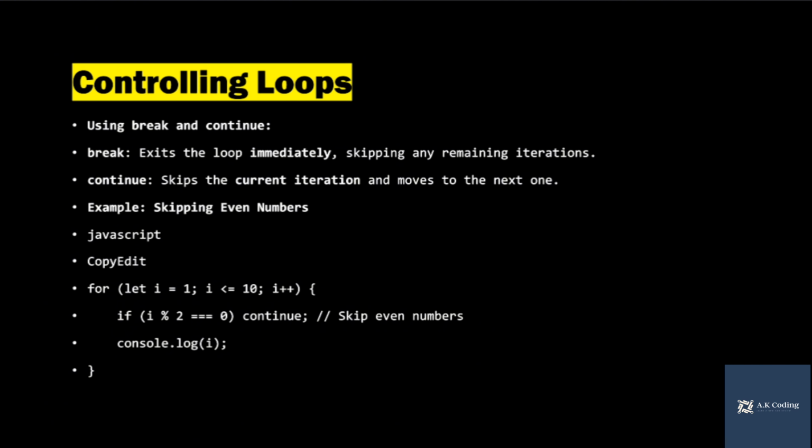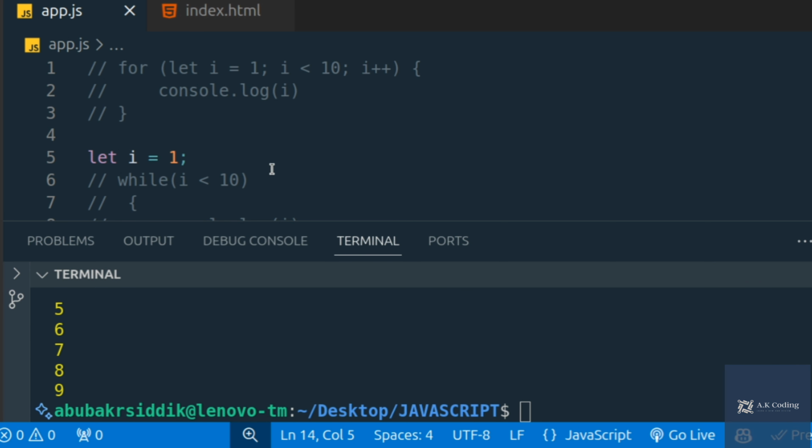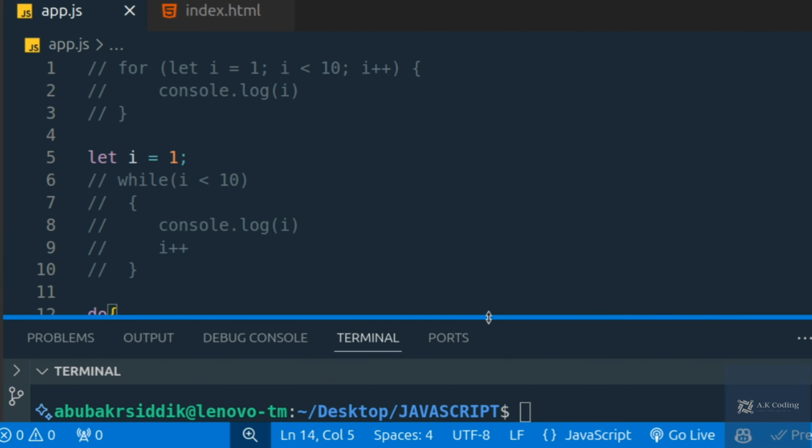We have a for loop. As you can see, we are initializing i to 1 and iterating while i is less than or equal to 10, from 1 to 10, with i++. And we are checking if i % 2 is equal to 0. This helps us identify the even numbers between 1 and 10, and it will continue and skip these numbers, and then console log. So let's see the output using continue, and I'm also going to show break.